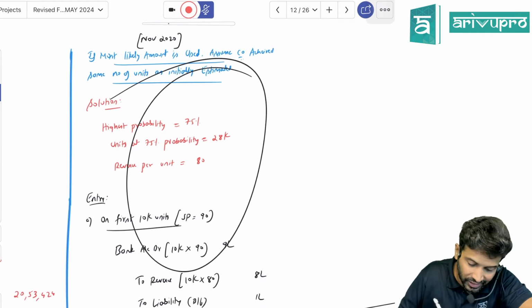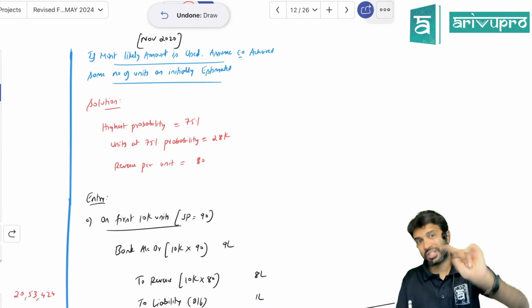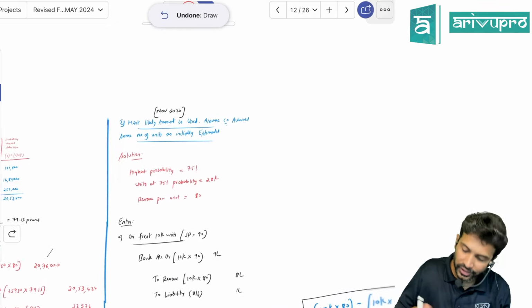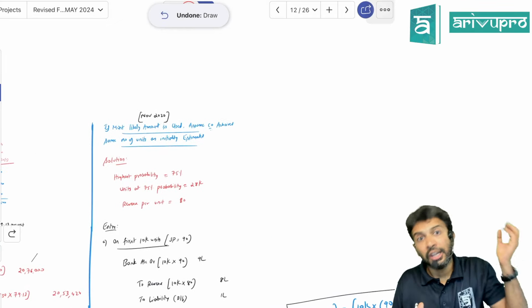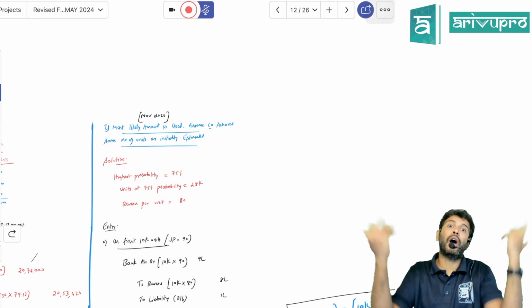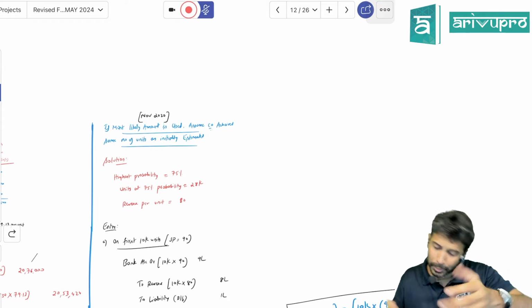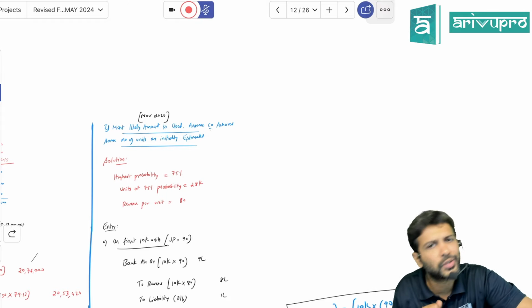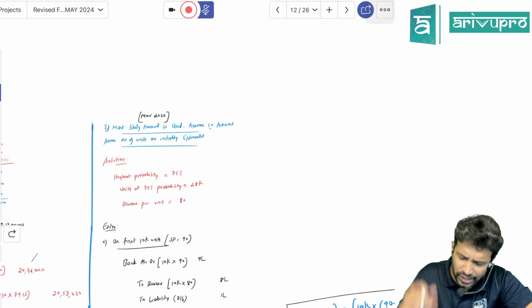I'm doing this little extra for you now because the same question had come in November 2020 with both. This is your expected value method. This is your most likely amount basis. Instead of the expected value method, if the most likely method is used, how you would have booked the revenue is another requirement which I'm showing you for your reference. Because in your attempt, if they ask for both and give 10 marks, we need to know, right? So let's solve that also.